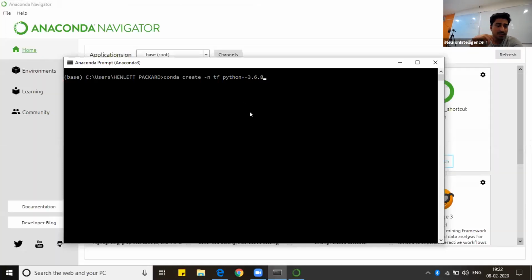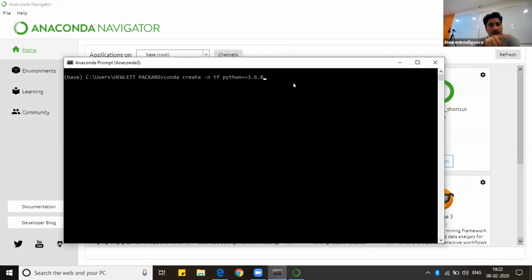So basically what we are trying to do is, generally you are using your base environment as of now. Just try to understand why we are doing this. I'm trying to create a virtual environment here. Virtual environment means you can have multiple versions of Python in a single system. You're not supposed to set up multiple environments by uninstalling or installing. You can keep hundreds, 200 or thousands of environments in a single place.